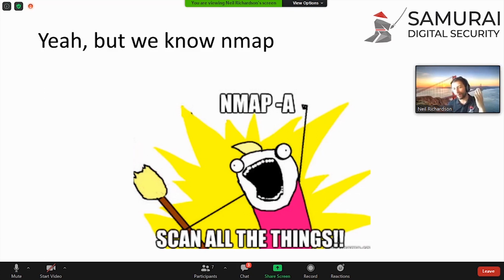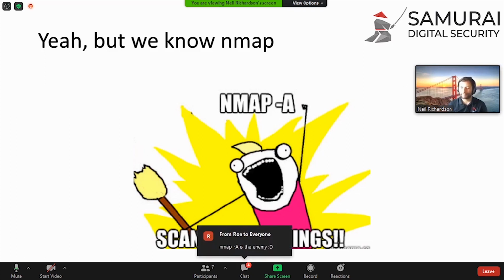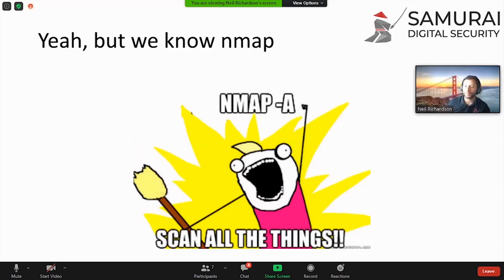So there's an option in Nmap called Nmap -A. Does anyone know what that option would do with Nmap? I'm guessing scan everything. Scan everything. It's brilliant. It's a Hail Mary. Yeah, it tells Nmap to scan everything, do version scans, do script scans, do operating system scans. You know, do all the things. And there might be a reason for that, but the point is you need to know what the scan is, what the scan's purpose is.